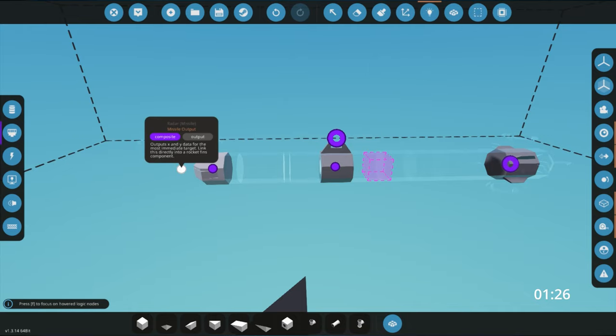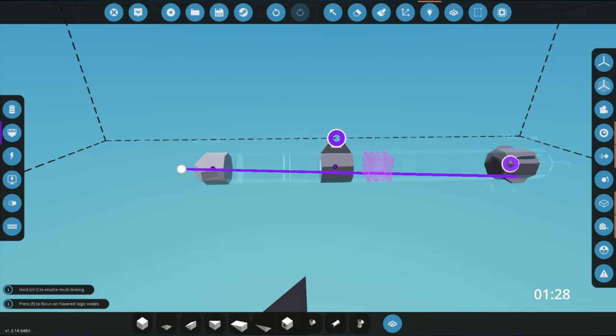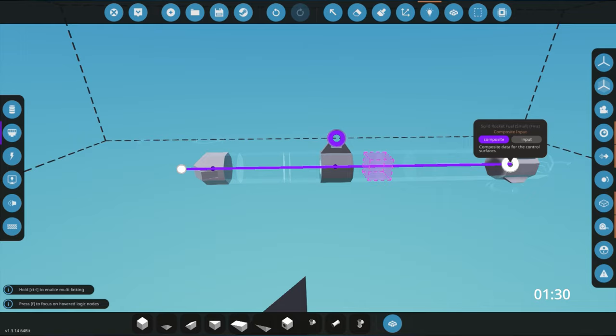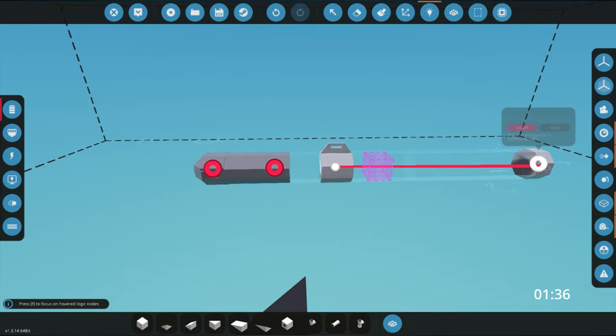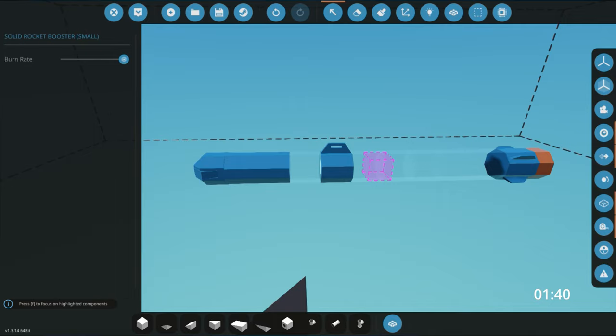So composite goes from the missile output to the composite input of the fins in the back. Go into the data, and we're going to hook up everything. 1, 2, 3, just like that. Back here, we're gonna turn the rocket fuel down. That's probably going way too fast.